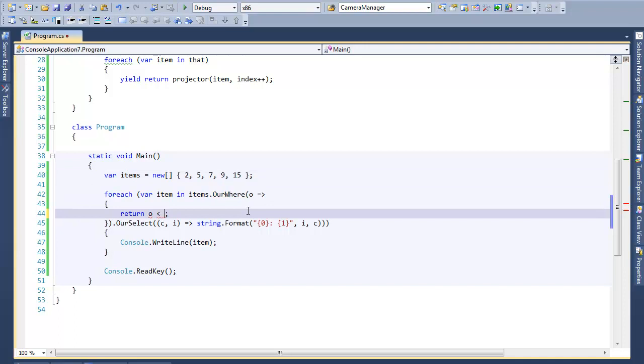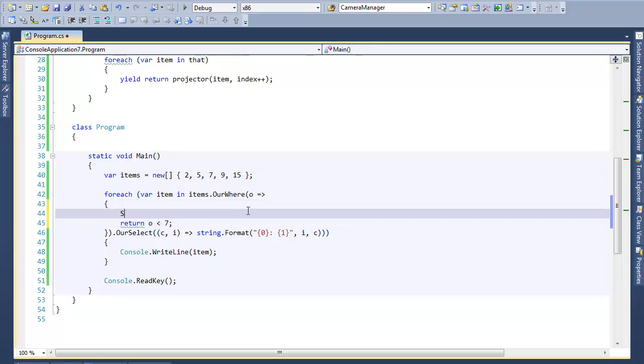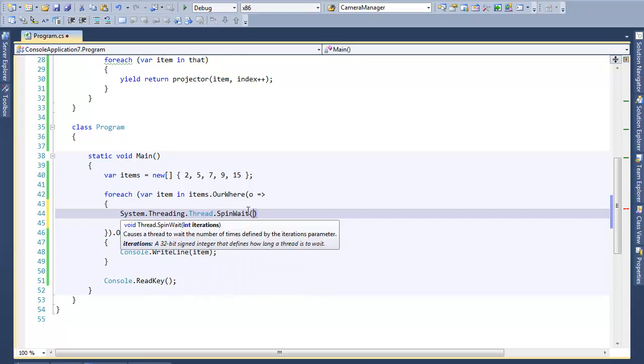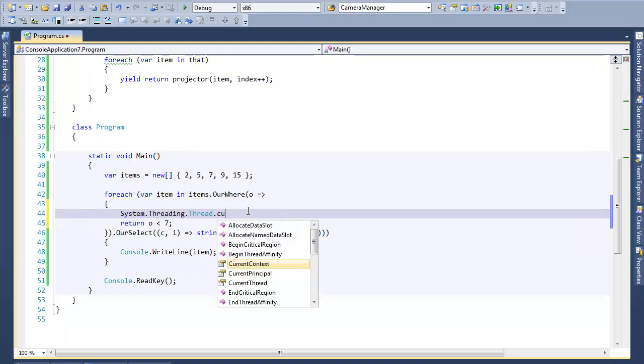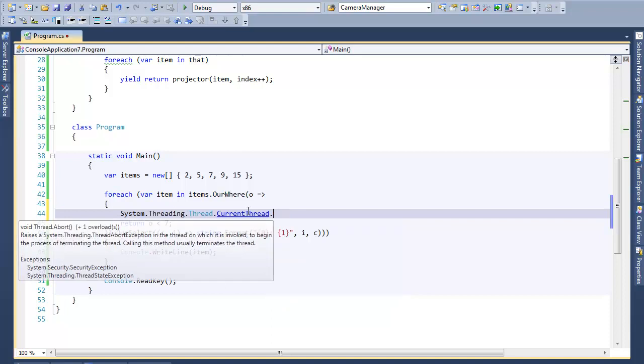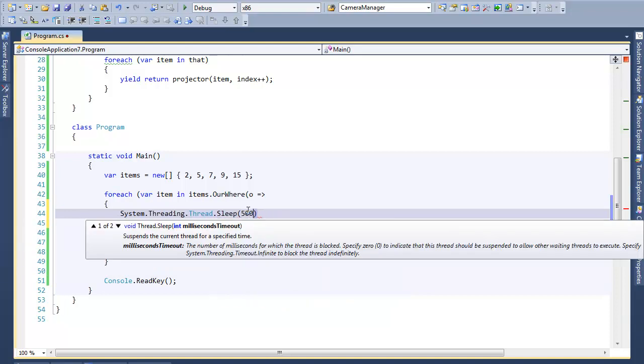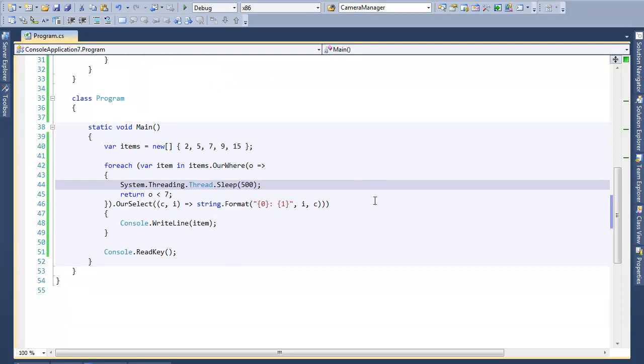And then O is smaller than 7. And then we're going to do System.Threading.Thread.Sleep. Okay, that was actually a really bad example.